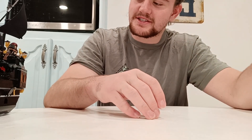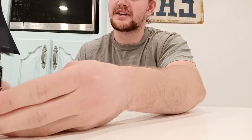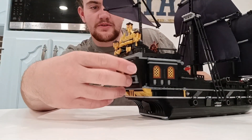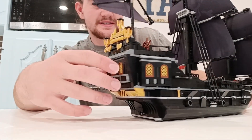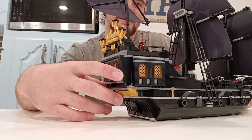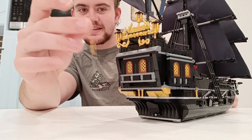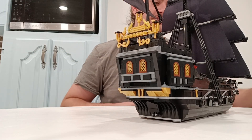It was fun to build, except it's so fragile — or so hard to put together — that whenever you place a piece down, especially on the back side of the ship with all these details, you feel like pushing it down too hard is going to destroy the entire ship. It's so tiny and rip-off Lego. I dropped one of these pieces — that happened like a hundred times when I was building it.